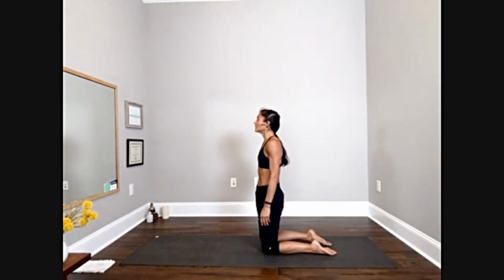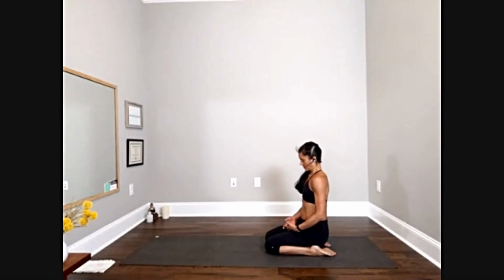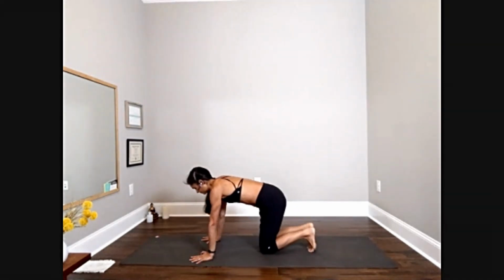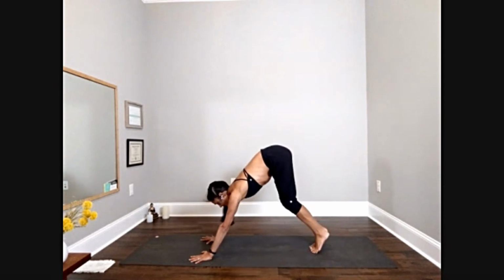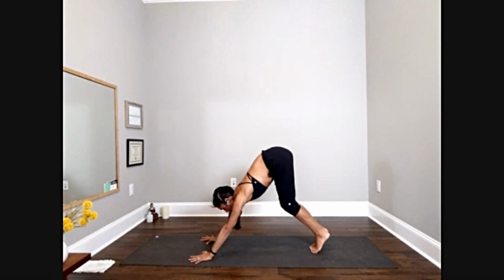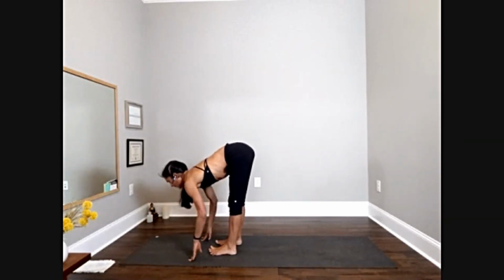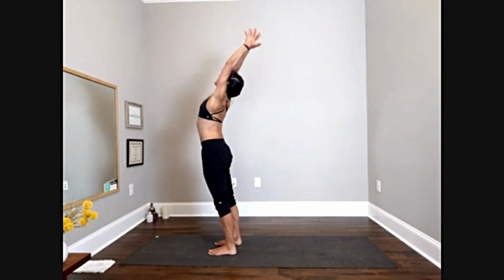Inhale back up. And then exhale, sit back on the heels. Downward facing dog. Inhale, look to your hands. Exhale, step or hop, feet to hands. Inhale, lengthen. Exhale, fold.